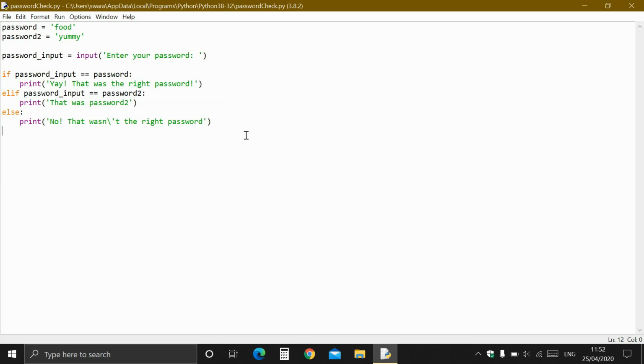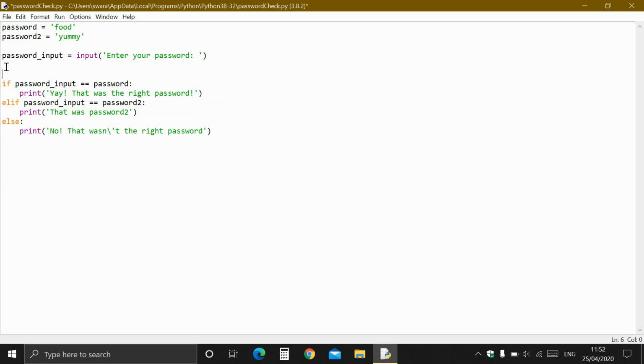It's going to say again, enter your password, that was incorrect, and so on. So it's going to repeat. That's why I think it was an okay idea to cover loops within this password checking program rather than create a whole new thing.